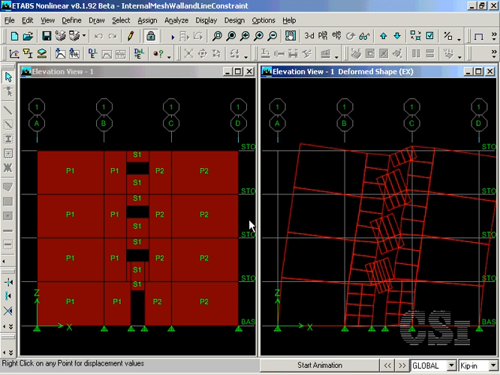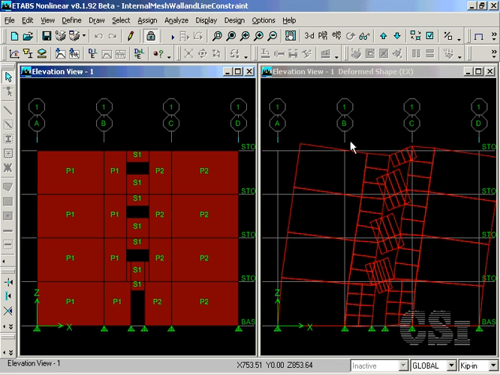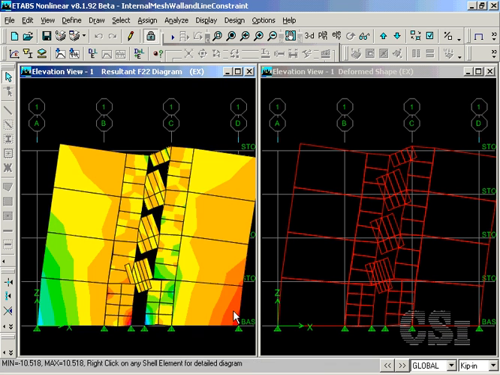The deformed shape now shows how the spandrel beams, without their ends constrained, can move almost independently of the adjacent walls. In fact, the walls appear almost to be uncoupled because of the lack of continuity at the spandrel beams. Thus, for the walls, the auto-line constraint option is extremely beneficial for capturing the proper behavior.